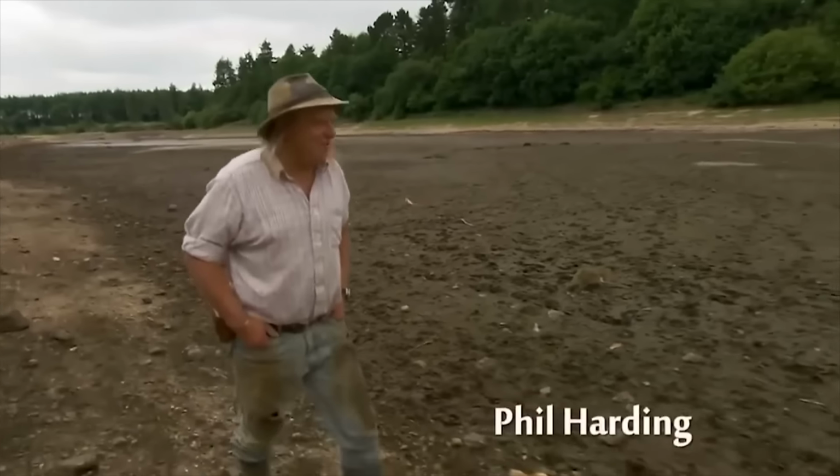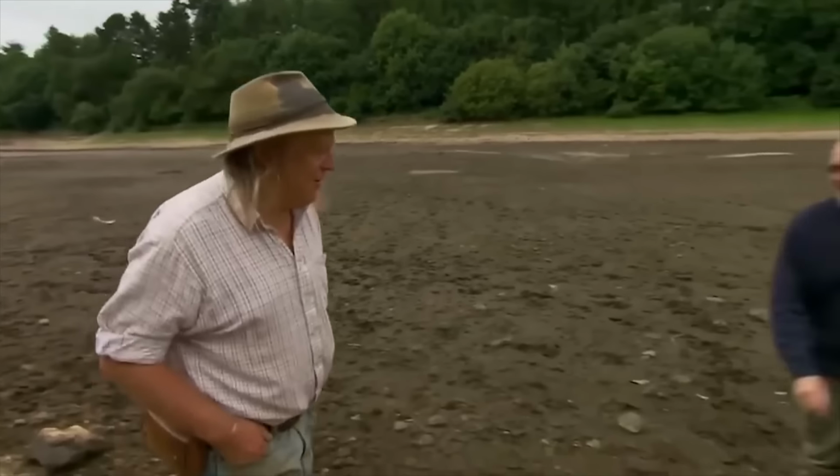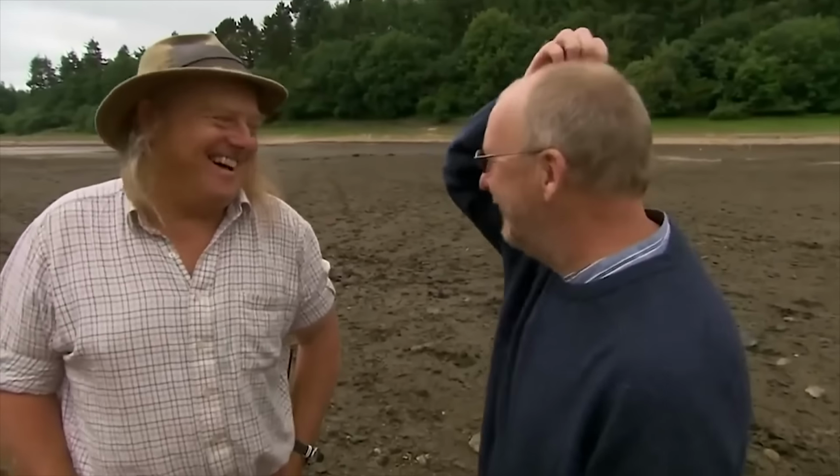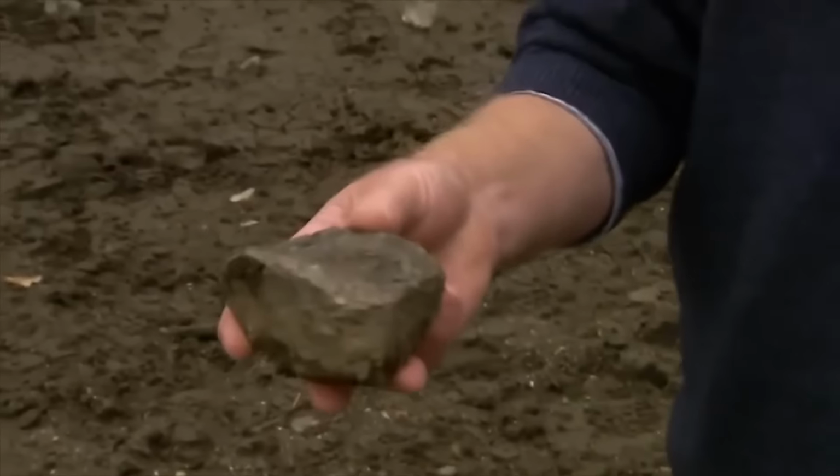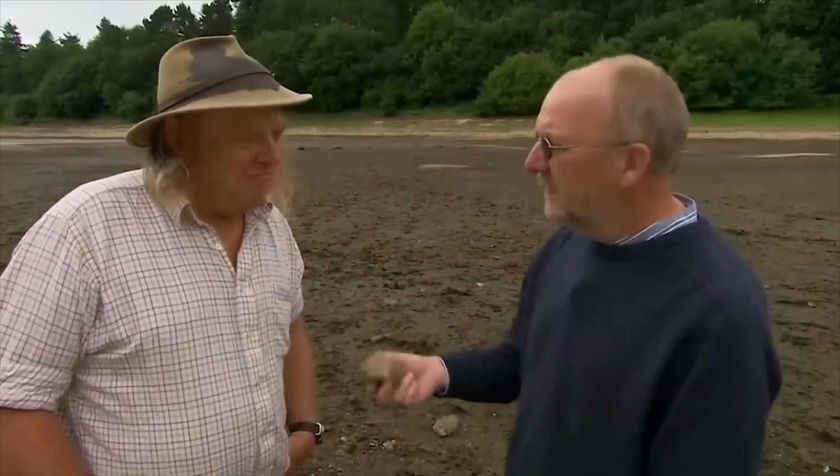Well, John, is this the first time you've done a survey in the bottom of a reservoir? Yeah. Although for John, it's the stuff of nightmares. I mean, is it going to be plain sailing? We have got problems, and that's mainly the granite. I don't know how magnetic it's going to be. So the fact that granite has originated from a volcano, that volcanic activity may actually affect the magnetics which affect your machine? Yes, and we can confuse that with what might be burning or settlement activity. So we'll give it a try.